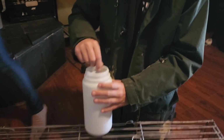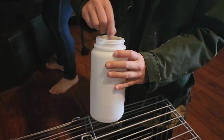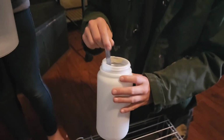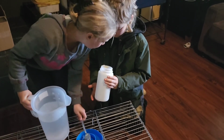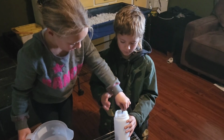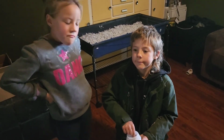But what I wanted to say was we've been using these for a long time, but you can't tell. They look brand new. Every time we do chicks, we give it a good wash in soapy water so that there's no risk of any germs or bacteria or anything like that. And also, is the honey dissolved? No. Not yet? Stir it in until the honey's dissolved. And we do that to keep everything as clean as we possibly can, don't we, guys?